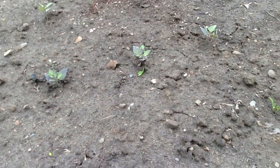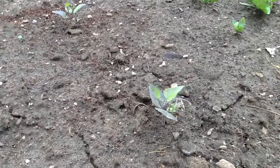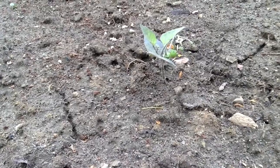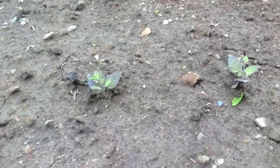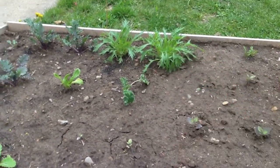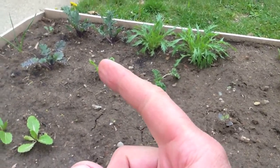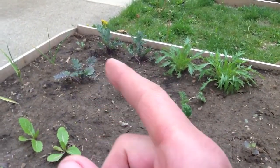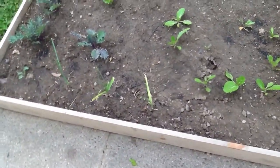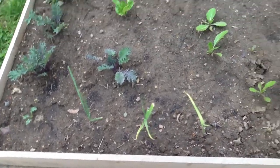This is wonderberries. I had them in a cup for so long that they started to produce the berry, thinking that they're pretty old. Ozuna, curly kale, the green lettuce, red Russian, regular garlic.